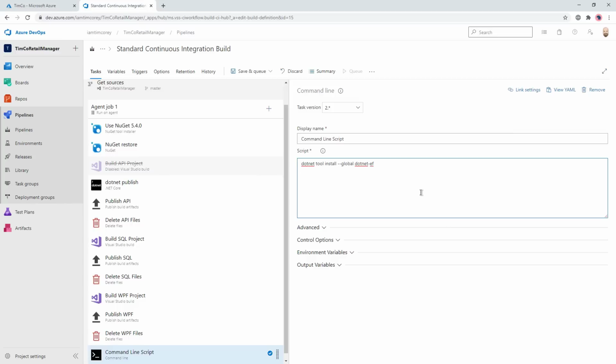I hit enter to go to the next line, and on this line I'm going to say dotnet ef, this new command we just installed, then migrations script. So I'm saying, I'm going to create a migrations script for an Entity Framework database. Cool. Now, -i. What -i says is that I want this script to have all the possible options.